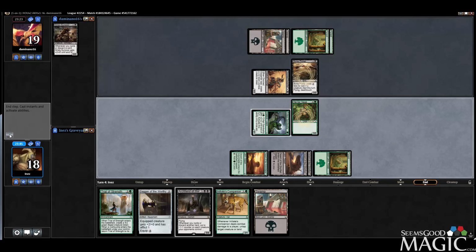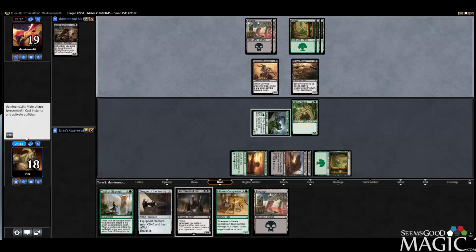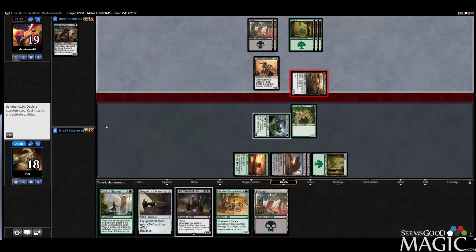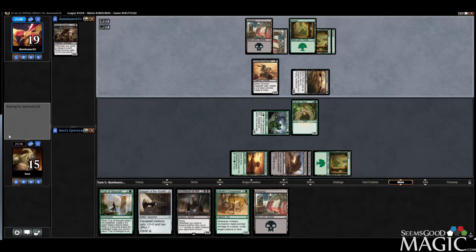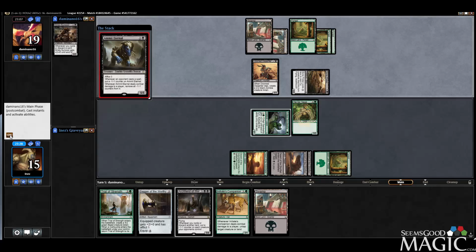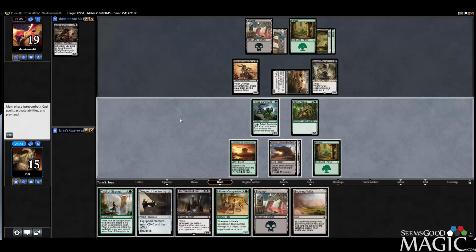We had deserts for days. I guess Archfiend gets a lot worse. The 5/5 afflict 3, and then I can put a bunch of -1/-1 counters on it. Okay. So we want to cast as many spells as we can next turn. So I guess I can attack with Harrier Naga. Because if they block with Ami Eternal, then I just play 2 spells. Okay.